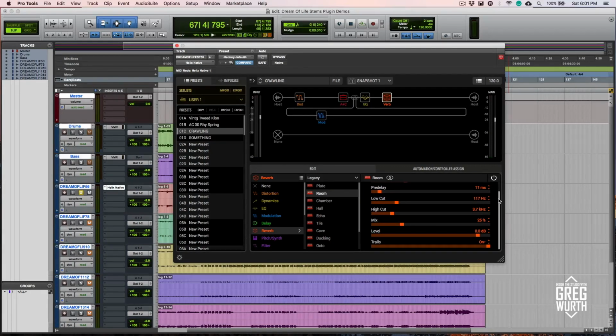You know, I like that when adding room verb that's natural. It sounds like you're in there playing the guitar. And that's what you hear, you hear the room. I'll go ahead and play it bypassed, and then I'll engage the plugin so you can check that out.